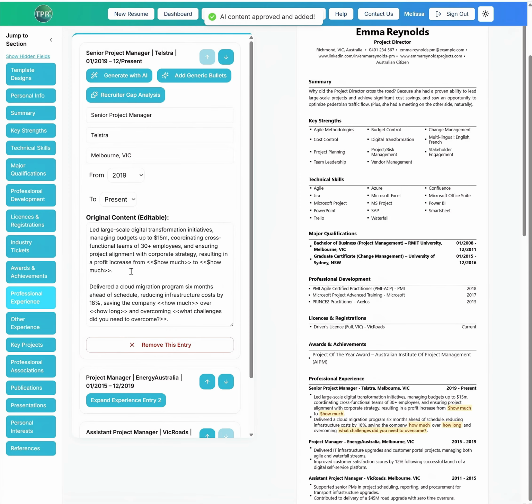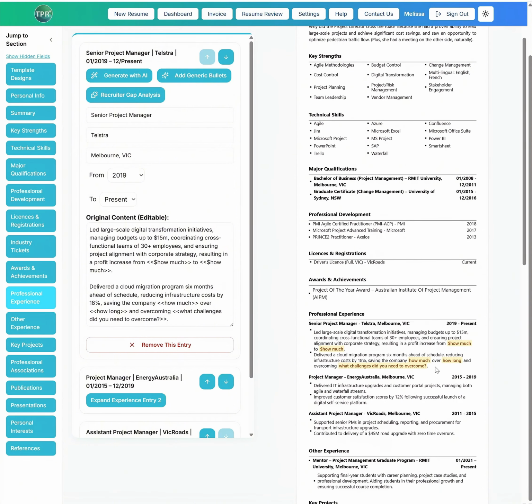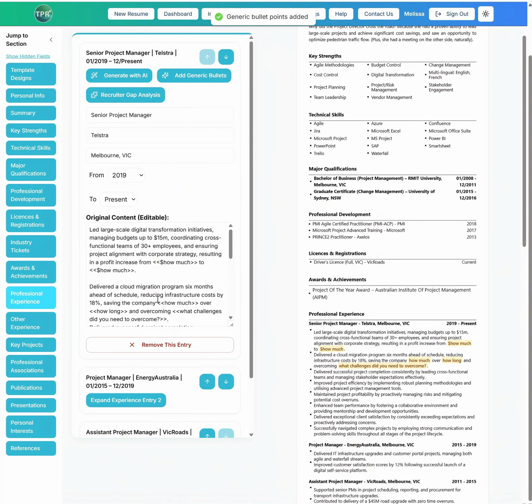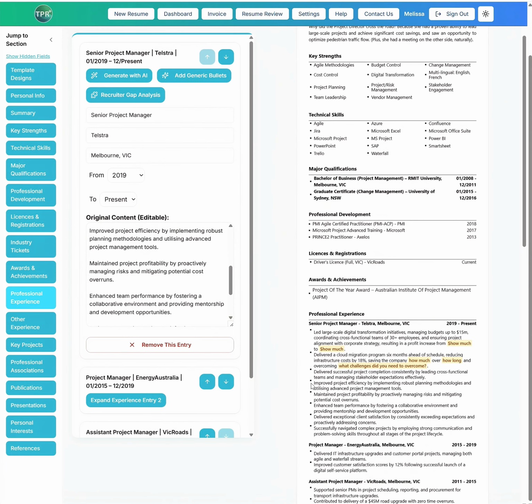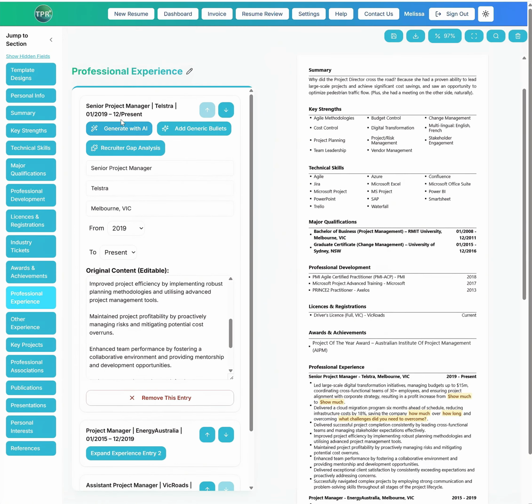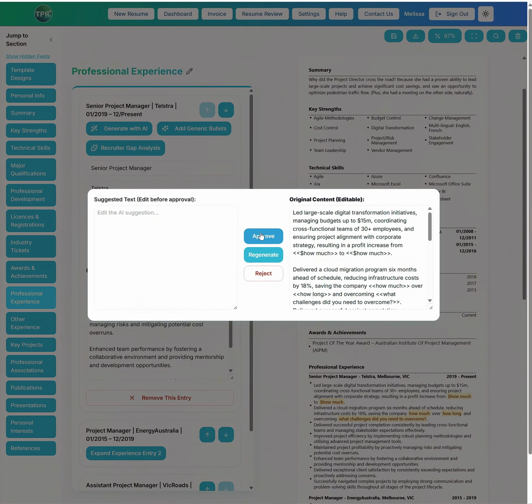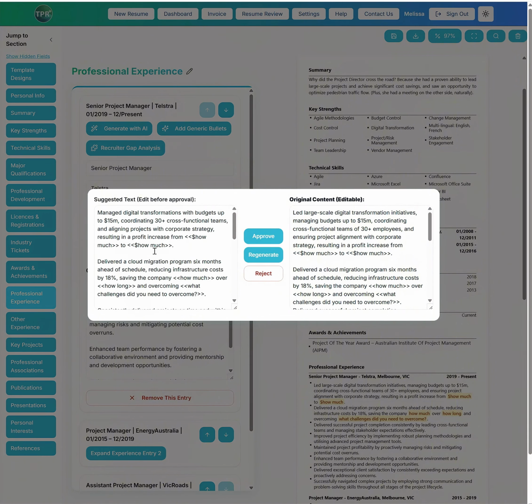If you leave it there and send it to the client, these will show as highlighted missing key things. If you wanted to add generic bullet points because they've only added 2 things, you can also do that. And then you'll see here that it's added these 5 points here. And then obviously if you wanted to generate it again with AI, you can do that so that the how many's are in there.